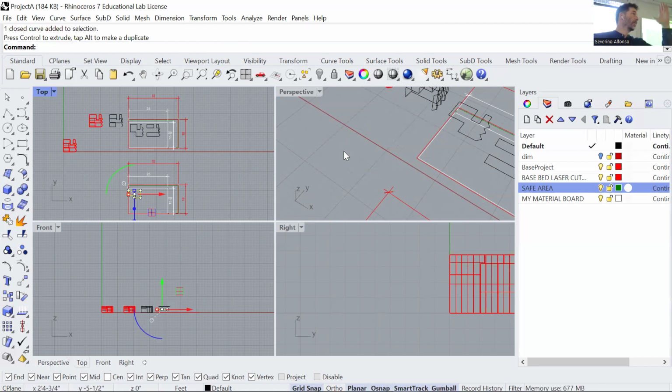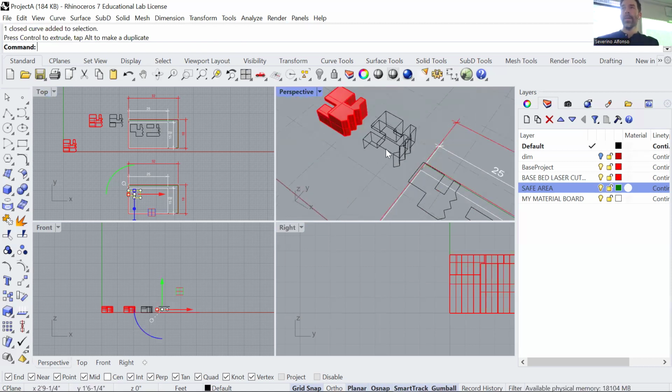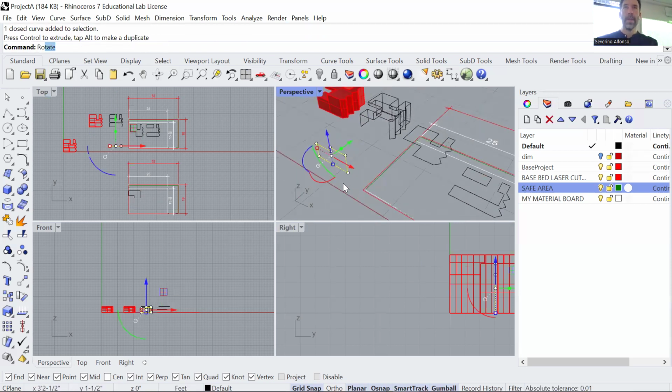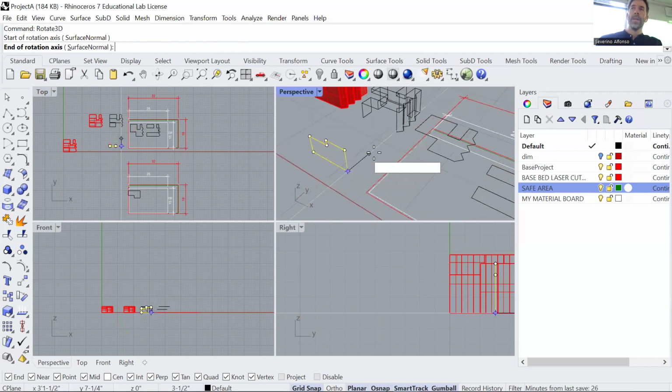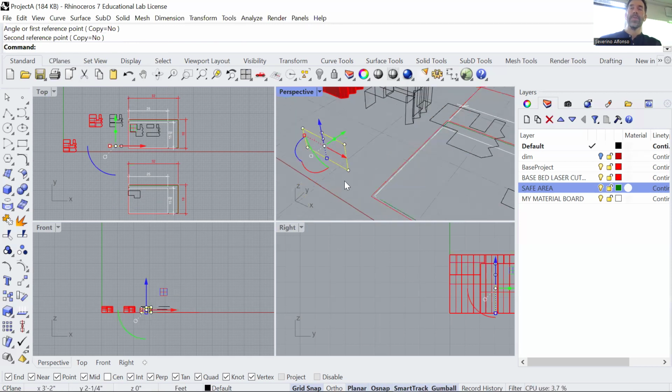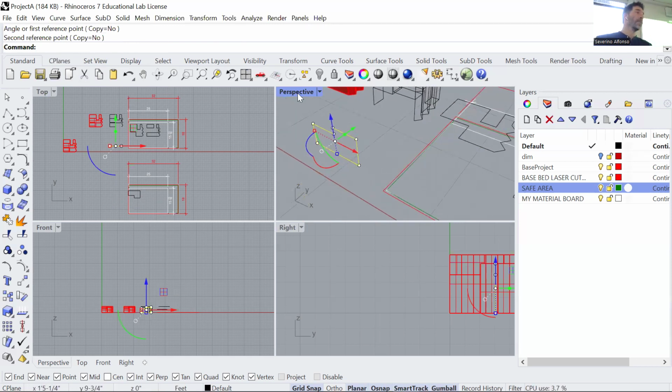Those are easy, 90 degrees rotation. By the way, we haven't talked about it, but there's a very easy 3D rotation. It's called Rotate 3D. What it does is that you can set an axis of rotation, and then you can rotate around that axis, which is a very cool tool to work on perspective if you don't want to jump into the front, right, or top elevation.